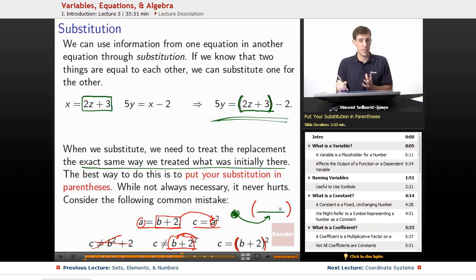Otherwise, lots of bad mistakes can happen. Sometimes, when you see the problem, you'll be able to go, oh, I don't actually have to plug it in parentheses, at which point, yeah, you might be right. Sometimes it'll make it a little bit faster, but really, it's a possible risk that you're taking for just putting down parentheses. Not that much effort to put down parentheses, and it's going to save your bacon so many times. So I really recommend put all your substitutions, anytime you're substituting something, in parentheses.